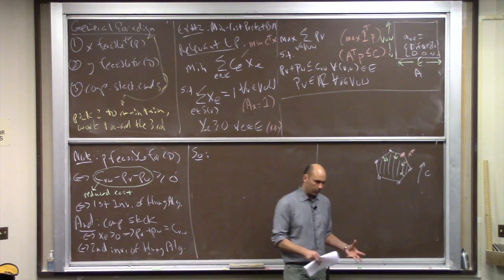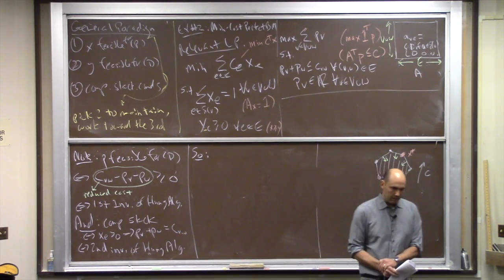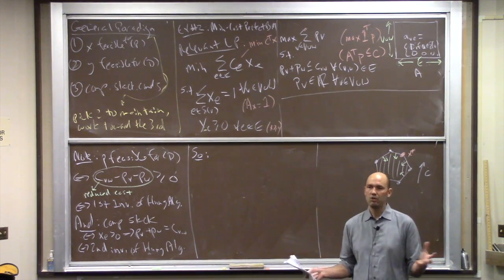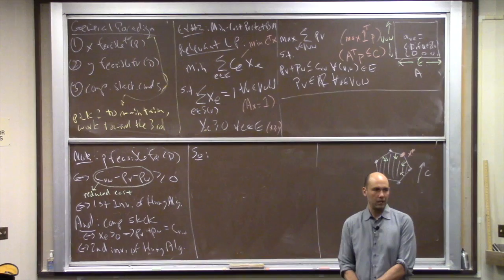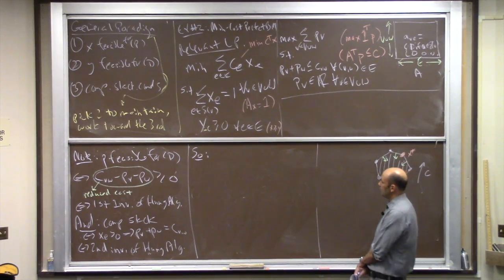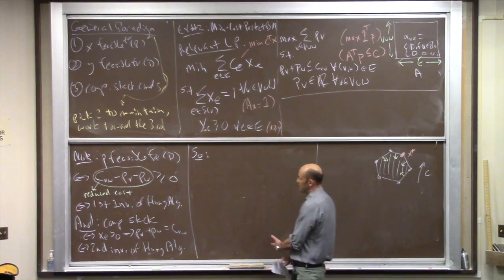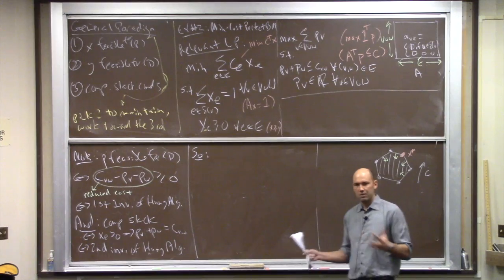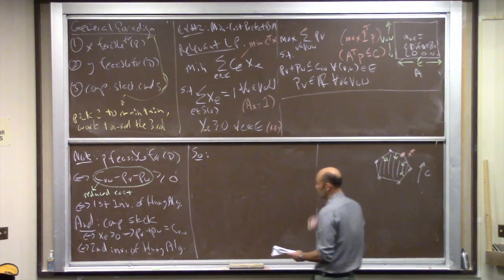In our first example, with maximum flow, we were able to deduce some interesting properties about linear programs just because we already knew the max flow min cut theorem was true. Or if you like, we knew the Ford-Fulkerson algorithm was correct. Same thing here. Just by knowing that the Hungarian algorithm terminates, successfully satisfying all three of these conditions, we can deduce some interesting facts about this primal dual pair.